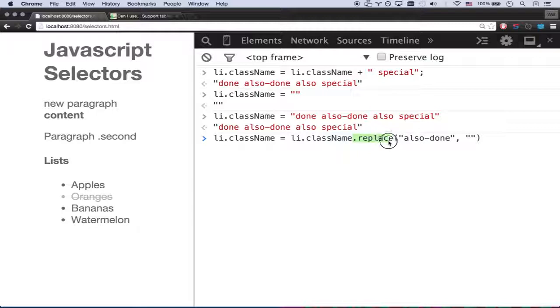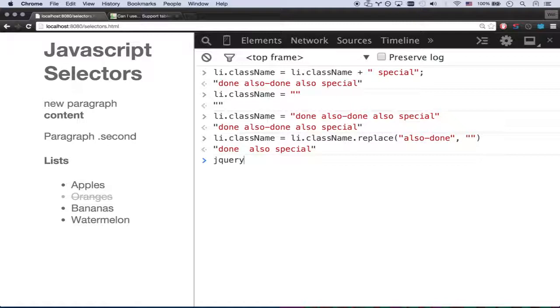Replace is kind of cool. You do replace on anything that's text strings. I'm going to replace this with nothing. So there we go. Now I have an extra space in there, but that's still going to work in browsers. It's kind of hacky in that it's not clean, because if I added another class and removed it 10 times, I'd get a whole lot of spaces in there. But that's going to work. And so if you want to do a lot more besides just a little bit of adding and changing, you'll want to look into jQuery.